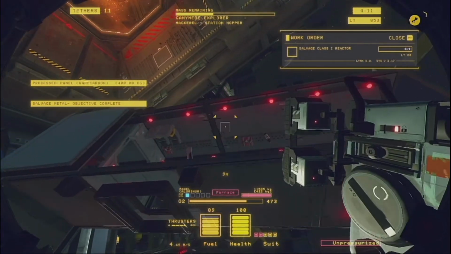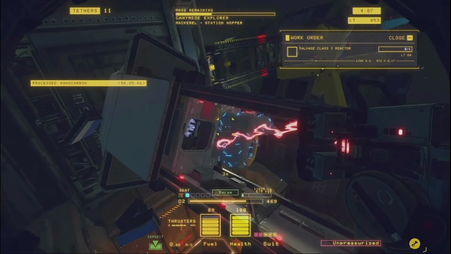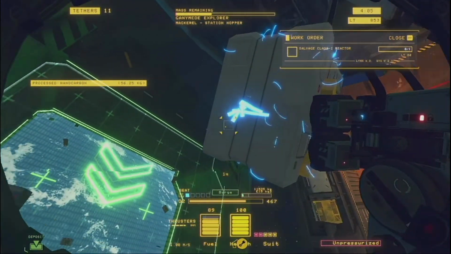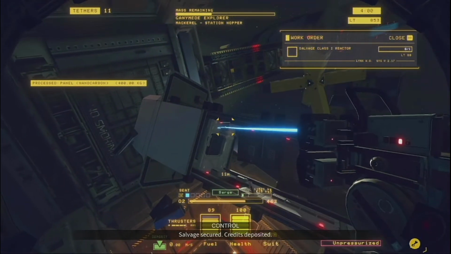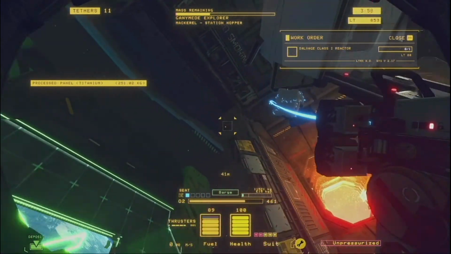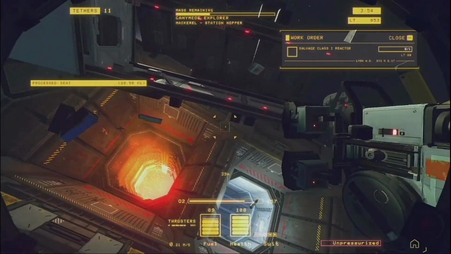Alright, that's all I need for metal, so the only work order is, once again, the reactor. Well, I wouldn't say once again, because last time I didn't have a reactor work order. Once again, I have 1 work order left. Salvage secured. Credits deposited. Now that the floor is gone, we just deal with those 2 chairs.